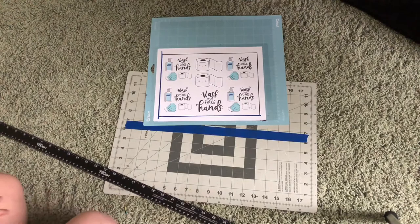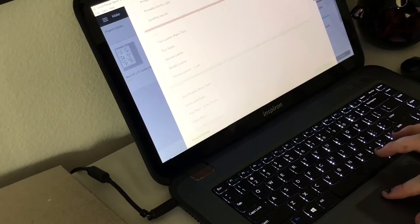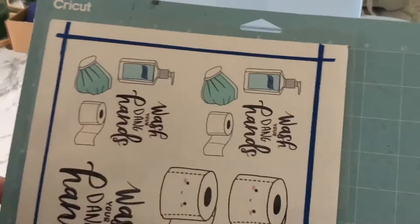So I'm going to continue and do that for the other two sides, and then I'm going to select the material on my computer. So for kiss cut stickers, the ones where you can peel them off the sheet, I select the clear sticker paper. It's actually a little bit more intense than I wish it was, but it works really well for me, so I leave it like that. If I want fully cut out stickers, I normally select photo paper.